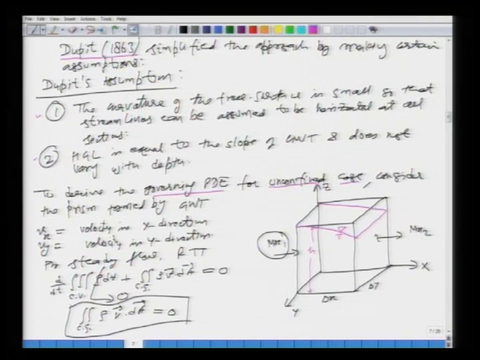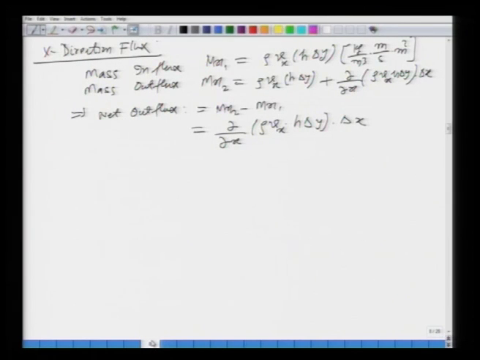We considered the cube similarly like we did earlier, and then we started looking at the continuity equation. We said because of the steady flow, your continuity equation will be like this. And then once we look at the cube and the water surface elevation, which is at the groundwater table, at the atmospheric pressure in the case of the unconfined aquifer, you have slightly different fluxes. This is what we had written, that in the x direction you have the mass influx mx1 is equal to rho Vx h times delta y, and if you look at the units, it will come out to be kg per second.